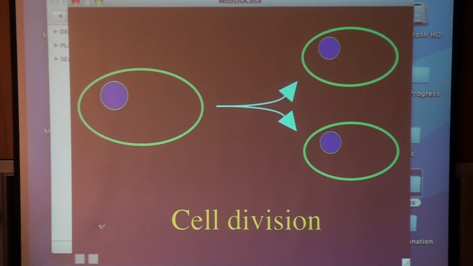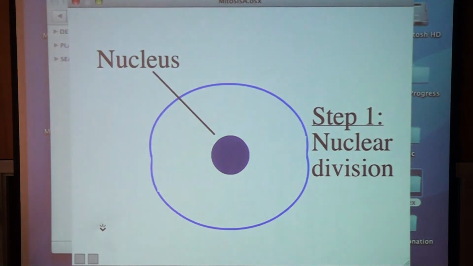Now there's a certain order of operations when a cell is going to divide. The first thing that happens is its nucleus divides first. That is, within the mother cell, the nucleus divides and moves to opposite sides of the cell, and then only after nuclear division does the rest of the cell divide, and that step is called cytokinesis, when the membrane and the cytoplasm divide also. And here's a little cartoon of that.